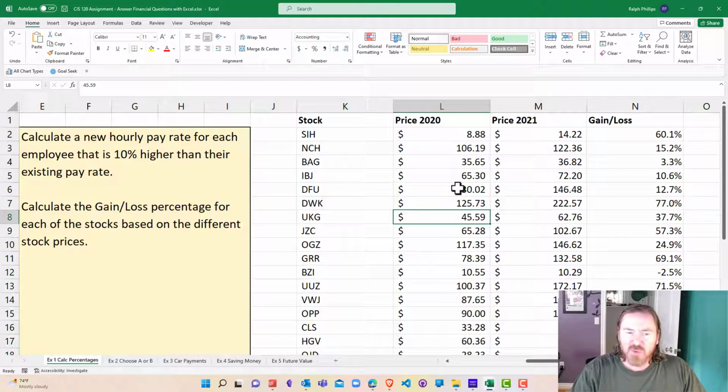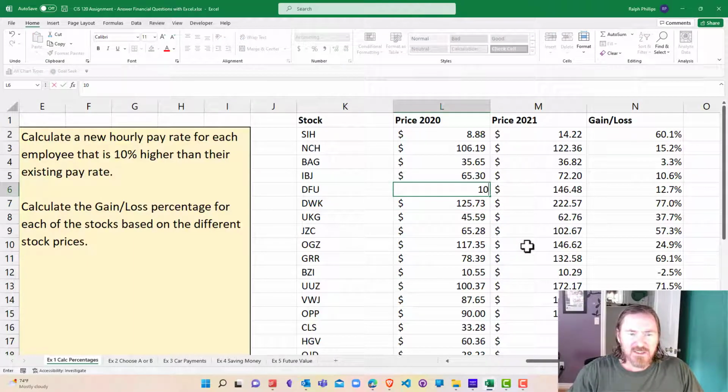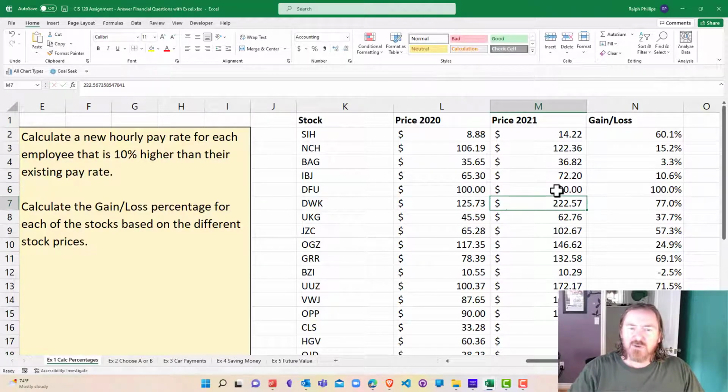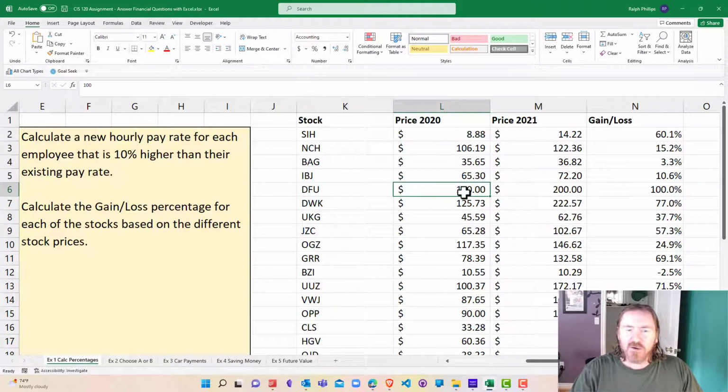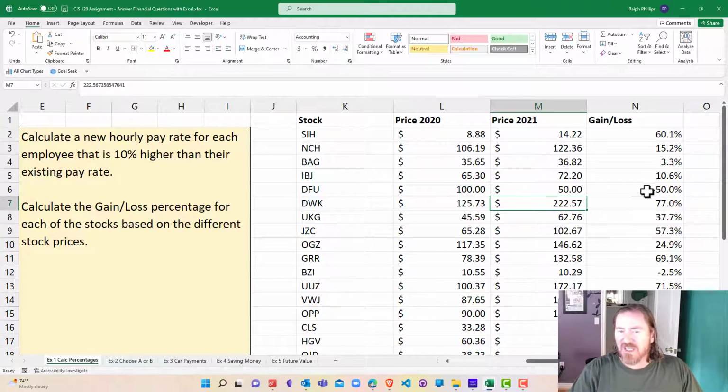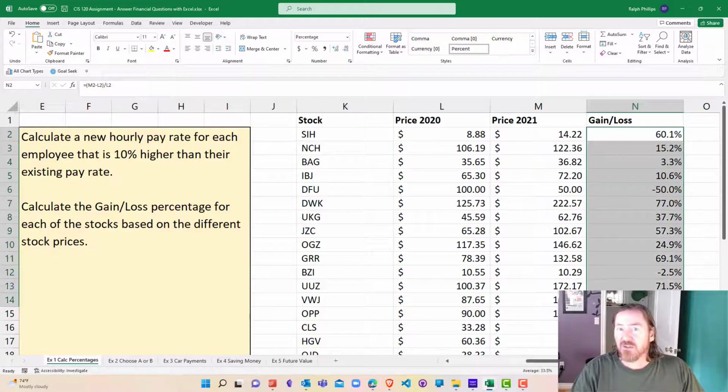Now we can test this as well. So we could do something pretty easy. I'm going to pick on this particular row right here. I'm going to change this to 100 as the old price and 200 as the new price. Well, we know that's doubling. That's an increase of 100%. That makes perfect sense. Now, if our old number was 100 and our new number was 50, that's a decrease of 50%, negative 50%. So once we can see that working with the numbers we can do in our head, we should feel really confident about these other returns on there. All right, I think we're going to call that one good.